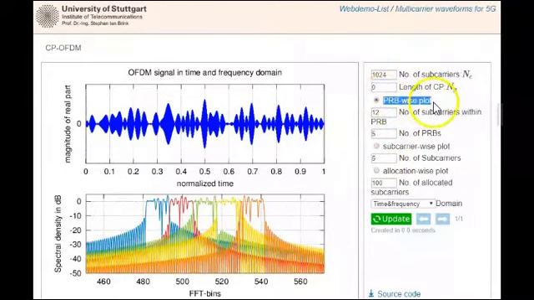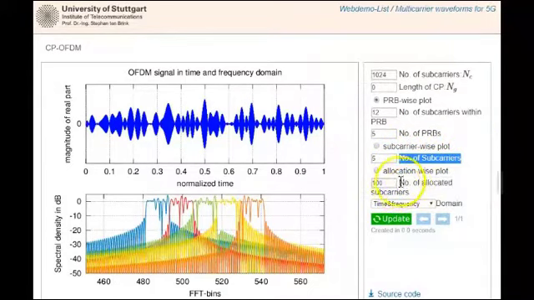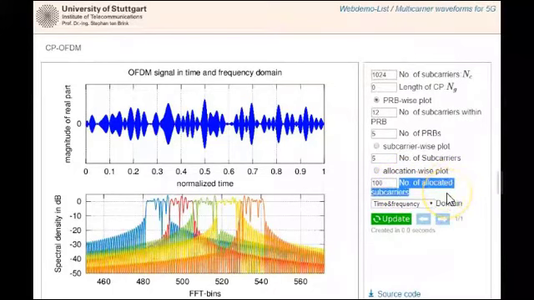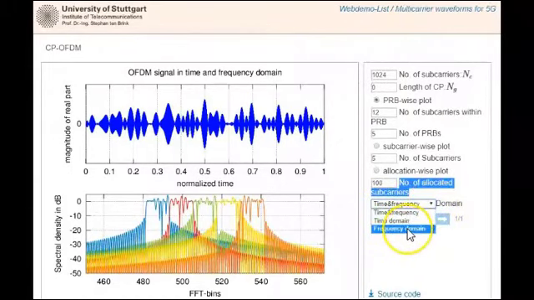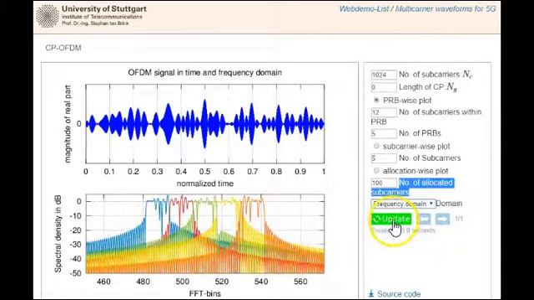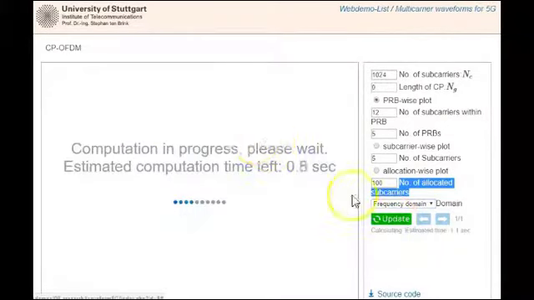We can plot PRB wise, in which we can define the number of subcarriers within a PRB and the number of PRBs. For subcarrier wise plot, we can define the number of subcarriers, and for allocation wise plot, we can define the number of allocated subcarriers. For the plot itself, we can plot in time domain, frequency domain, or both. So maybe we'll stick to frequency domain for this demo.